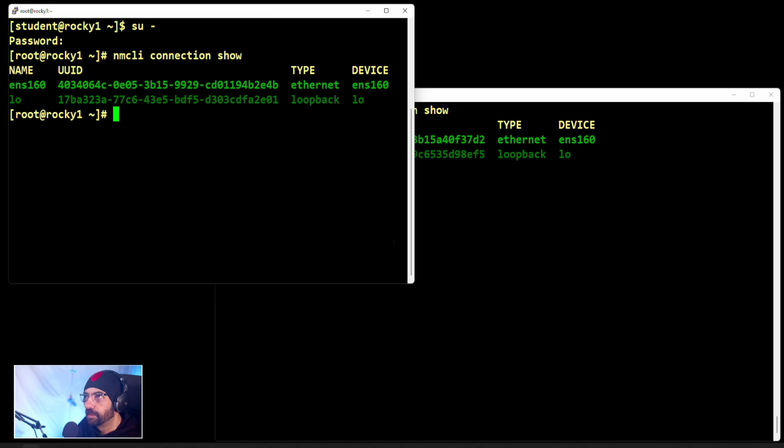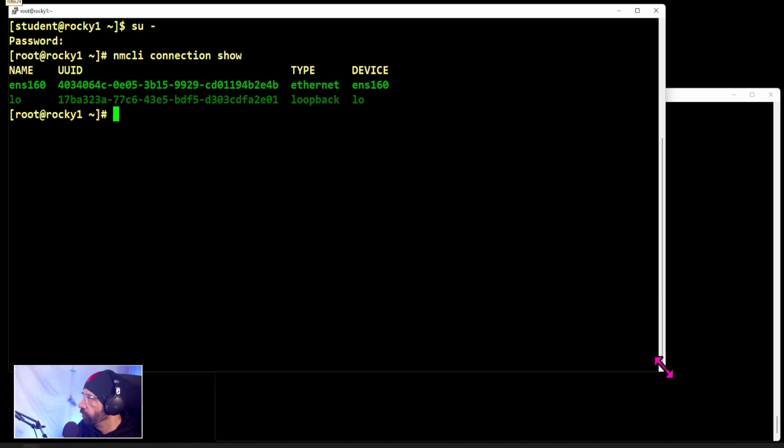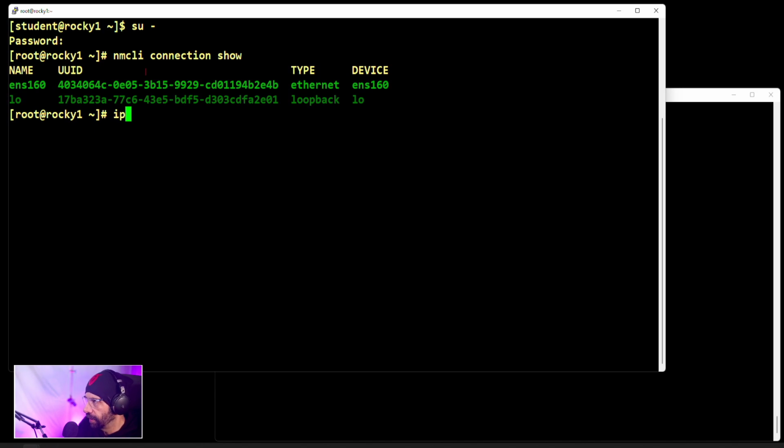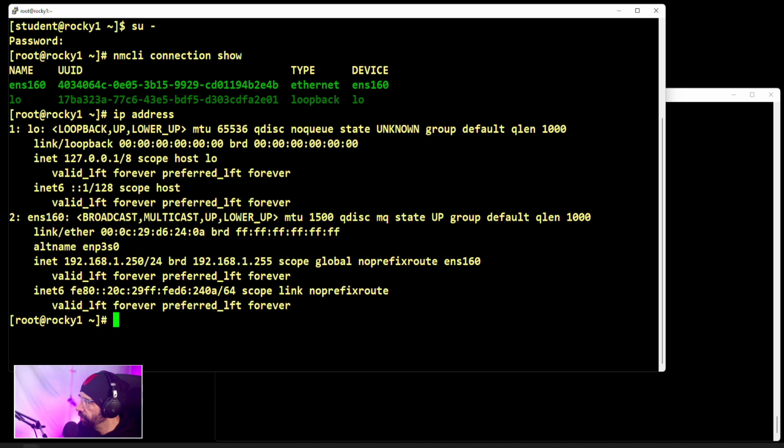Let me just put this a little bit bigger for you guys. Better? Okay. So we have two profiles. We have DNS 760 and the LEO. So these are profile names that, by coincidence or with intention, match the network cards they correspond to. So this corresponds to configurations about this guy, and this corresponds to configurations about that guy.